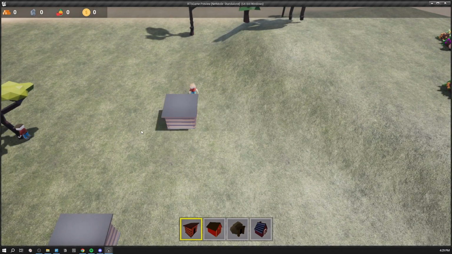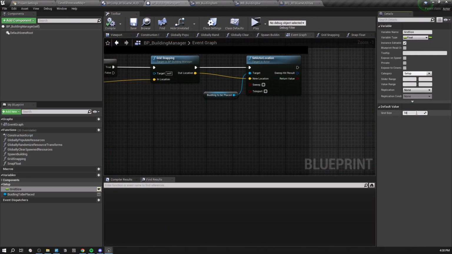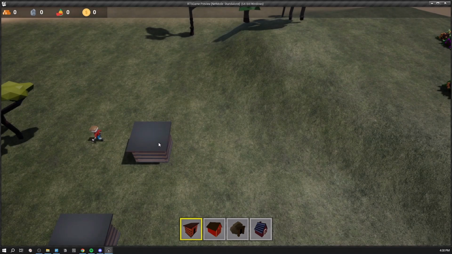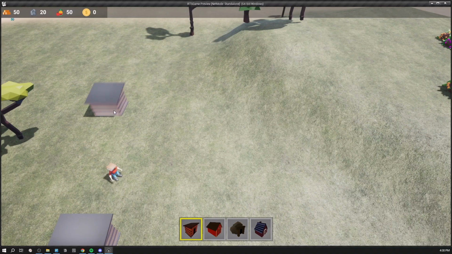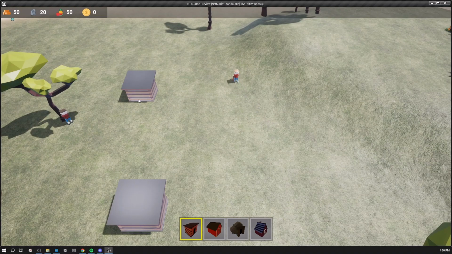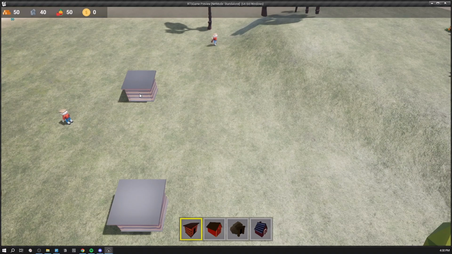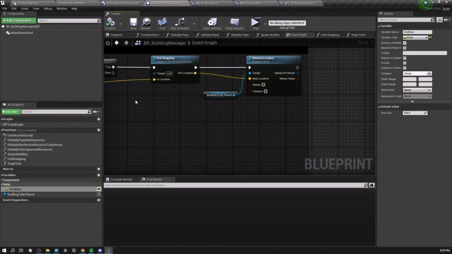Let's play it again. Yeah, now you can see there is grid snapping, but I think it's too much. Maybe let's make it 100. Yeah, now it's working properly. Now we are snapped to a grid, so that location is somewhat more precise. In an RTS game, this grid snapping is used to organize your building placements, because with this grid snap, the buildings you place on your level will be somewhat aligned, horizontally aligned with each other. That's why grid snapping exists in RTS games. But you can tweak these values based on your need. I think this 100 will be quite okay for our RTS game.